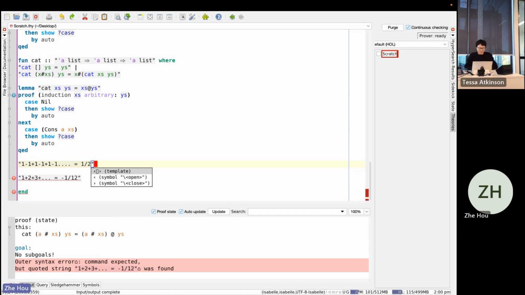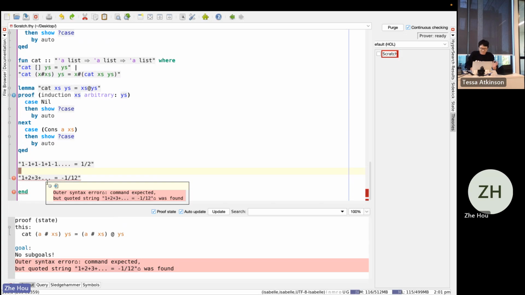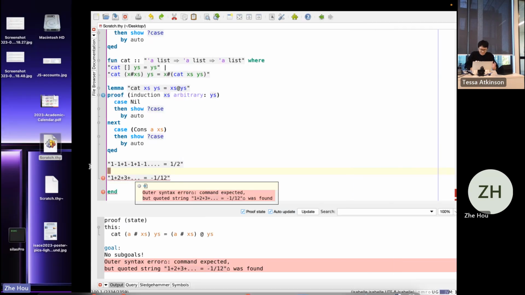So based on those results and some other results, with some more manipulation, you'll eventually find out 1 plus 2 plus until infinity actually equals a negative number.